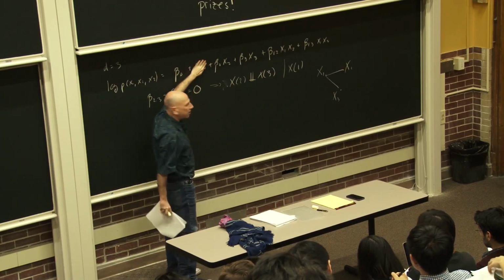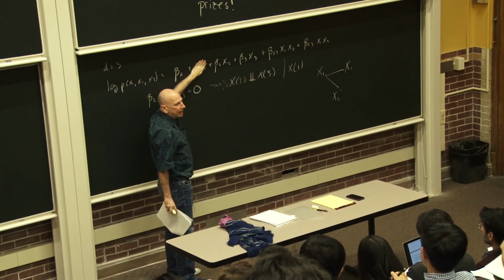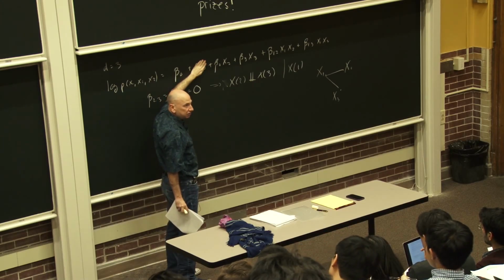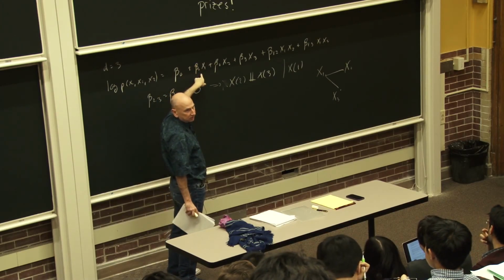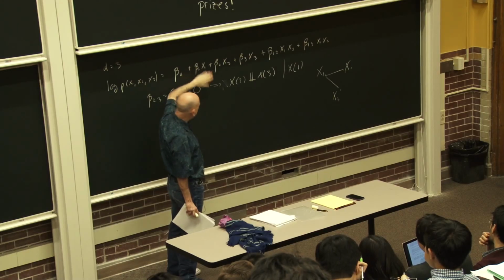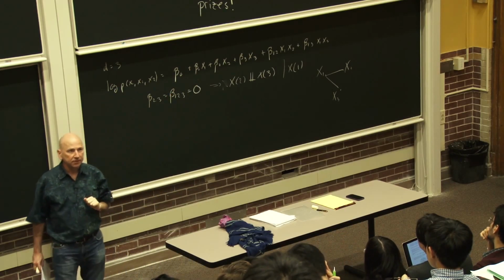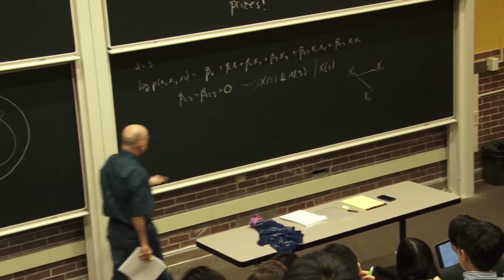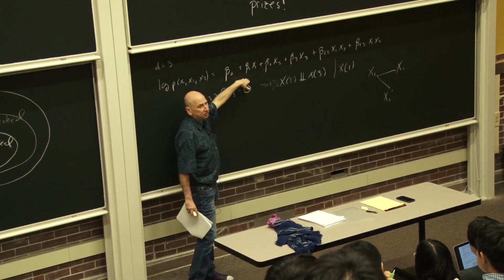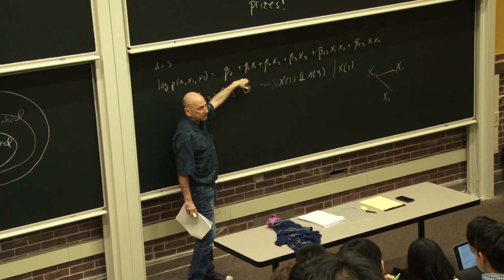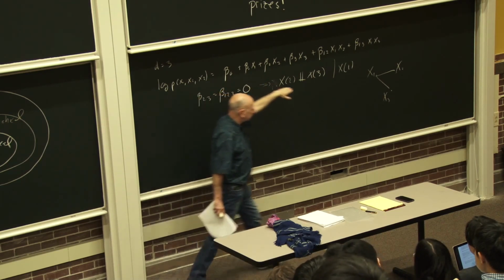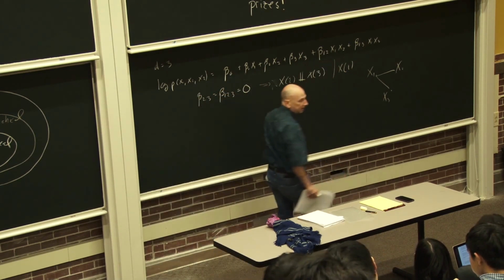This is a non-graphical model if I do this, because I ask, can I add any terms without changing the graph? Yes, I could add this in. So that would be non-graphical. But once I put this in, now I ask, can I add any more terms in without changing the graph? The answer is no. So this is called a graphical log linear model. It's sort of the maximal model consistent with its graph. You couldn't add any other terms in.